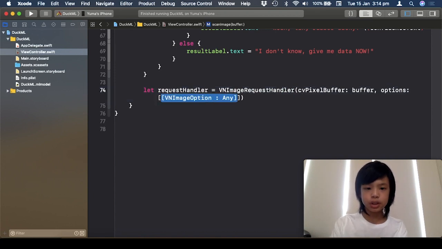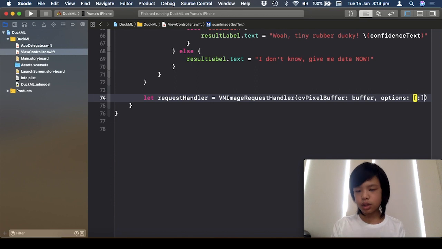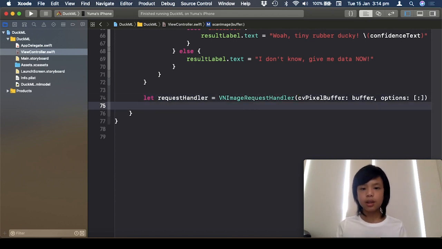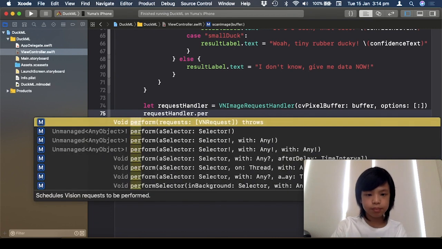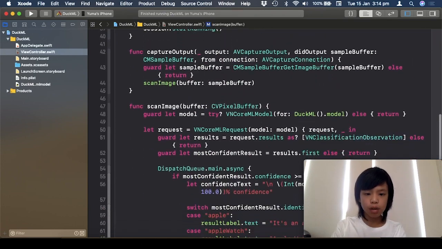So options, and then it's a dictionary, so I'm just going to create an empty dictionary, which is two square braces with a colon inside it. And if you don't know what a dictionary is, it's basically like an array. I'm not going to dive into it.